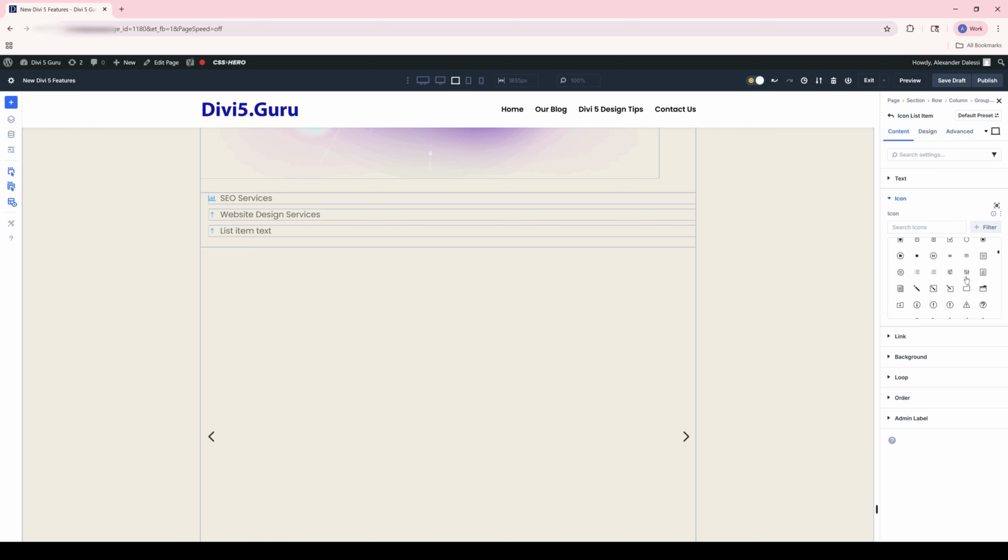Divi 5, as shown in all of our videos about Divi 5, shows great potential to make website design very efficient. Divi 5 has also shown to have great performance, as shown in one of our videos where GT Metrix gave it A's across the board. And the website loading speed is great, especially compared to Divi 4.